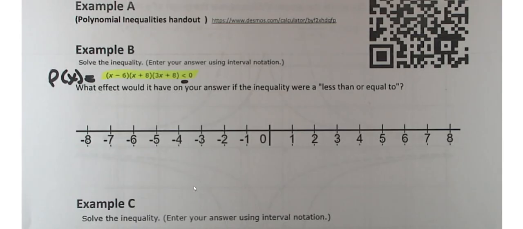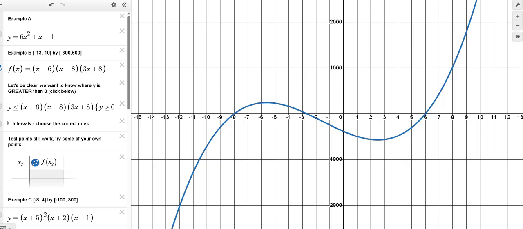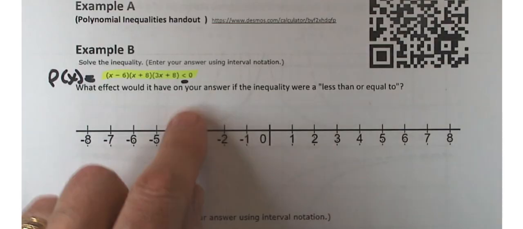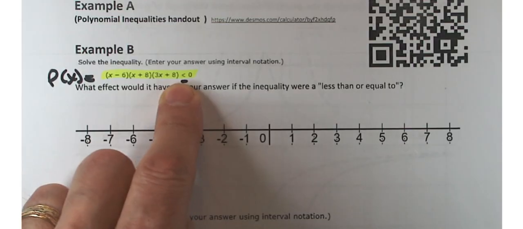So let's think. We can graph this polynomial. And this is what the graph looks like. Now this is on Desmos. It's easier for me to graph this on Desmos than it is the graphing calculator, but we will get to that in just a minute. But now let's figure out what we're looking for, what it is that you're looking for. And let's see. So our inequality is asking us for where this is less than or equal to 0.